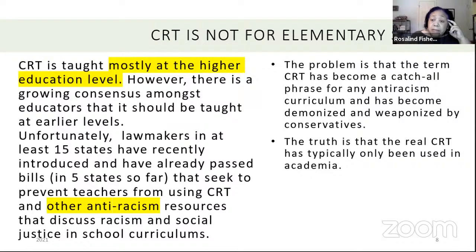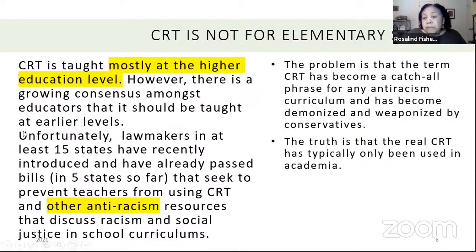And this is bad. CRT, I feel personally, is too much for elementary school kids to process. I mean, some college students have a difficult time at first. I think it's good for them because I think the theoretical framework helps them to see things that are normally invisible to some people in society.